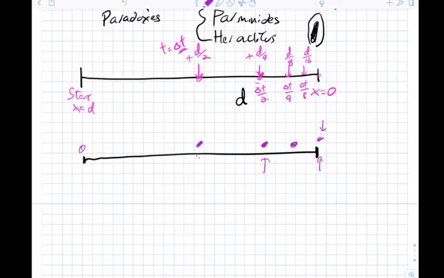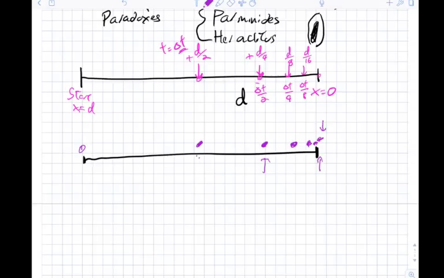And there's still a halfway point that he needs to reach. And there's still a halfway point that he needs to reach. And on and on and on. And he has an infinite number of halfway points to reach, and he never gets to the end. And so you go, well, I guess the runner can never finish the race. I guess motion doesn't exist. Well, that's sad.